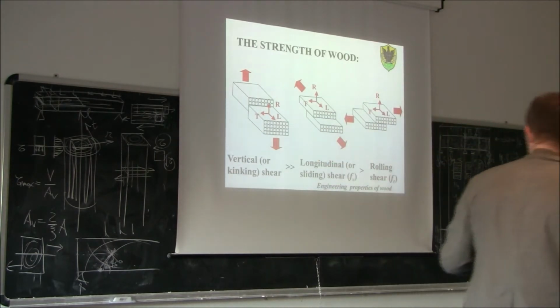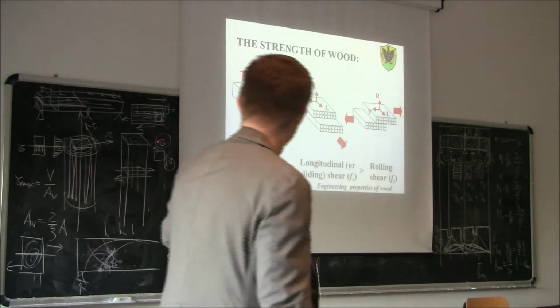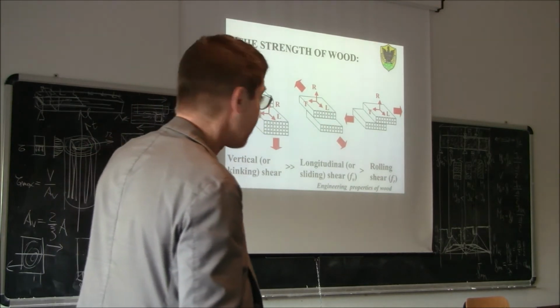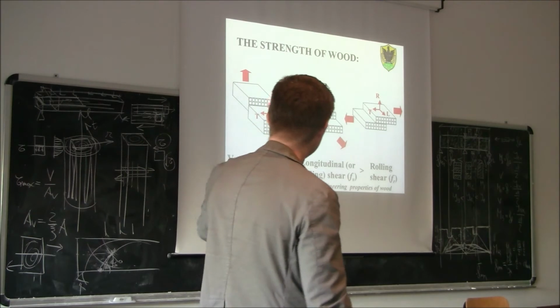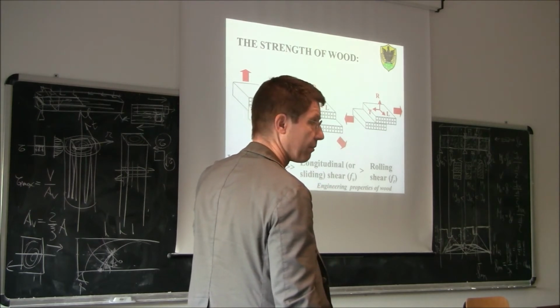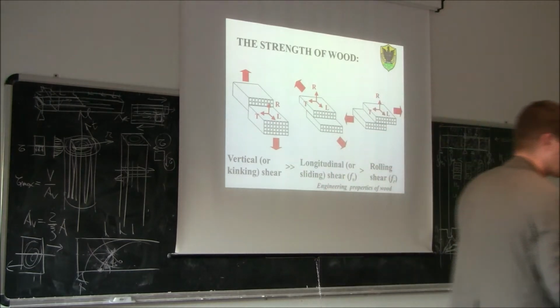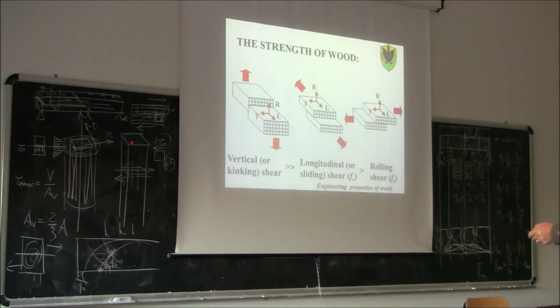This means that due to this equivalence of the tau in the two different directions, in reality we will never be able to achieve a failure like this. Since the shear demand is always the same in two directions, for sure we will first get a failure for longitudinal shear. We will see in fact that in the regulations we never find a value for vertical tilting shear, we just find longitudinal and rolling shear strength. Okay?